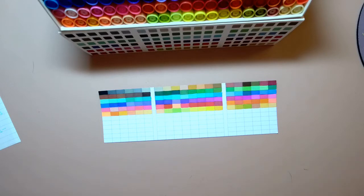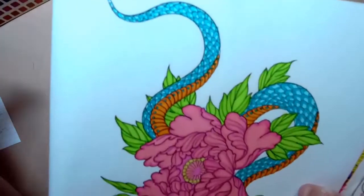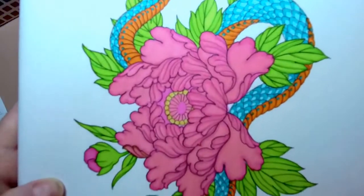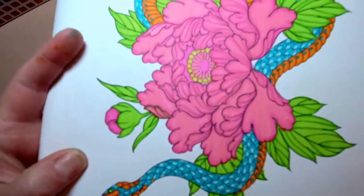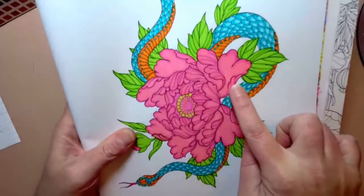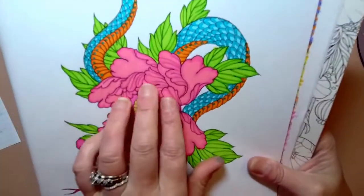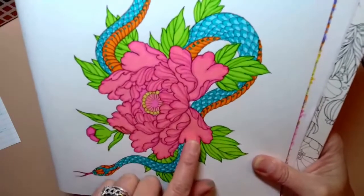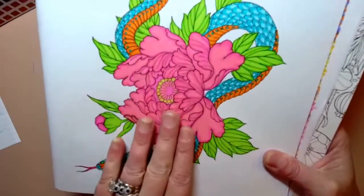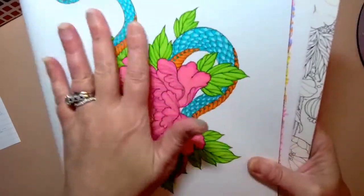I did feel like I got good coverage, and I'm going to show you this picture again, because the one thing I notice a lot with water-based is just lines and streaks and all those types of things. And I wasn't getting a lot of that. As you see, these are pretty large areas to color in, and I was actually able to use three different types of colors, one to outline, one to shadow, and one to go over the top. So this was actually used a lot, and there's not a lot of paper damage. That's a really good thing.